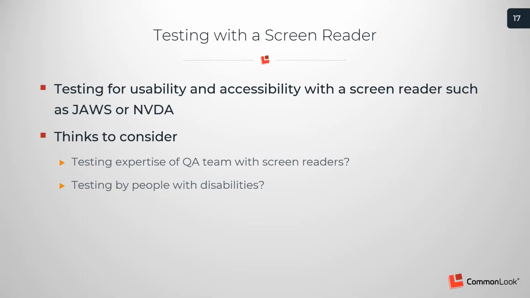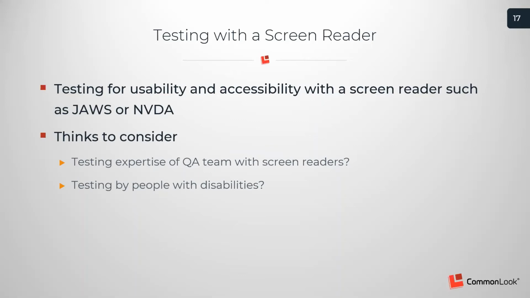But one of the things to consider, if you build a QA team that's going to be doing testing, is their expertise with a screen reader. Ultimately, if you have people within your organization that use a screen reader, that have disabilities, that are proficient in using these tools, that's probably the ultimate test.